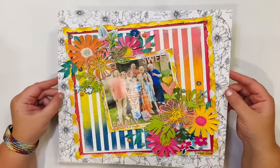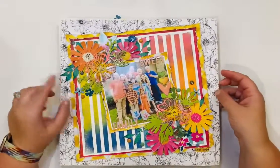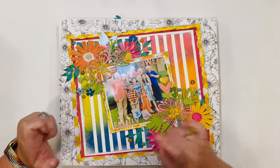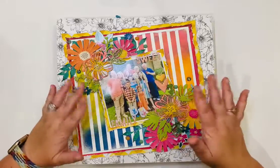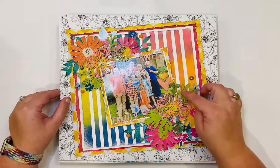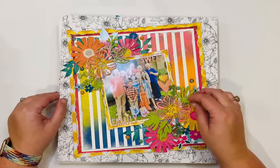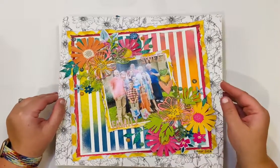This is an Easter layout I made just for fun. The middle piece started as white paper — I used washi tape to mask it, then applied distress oxide sprays and shimmer mists. When I removed the washi tape, it left white stripes. Then I covered some little embellishments from Hip Kit with embossing powder — I think those came in one of the Hip Kit club kits.